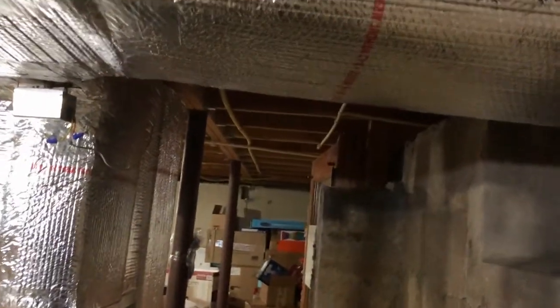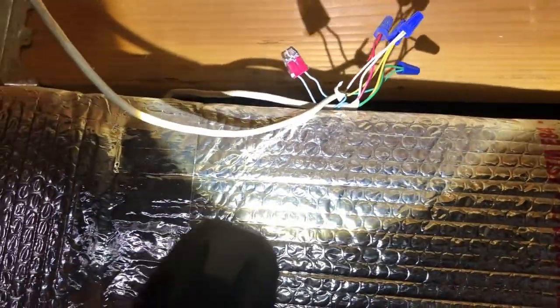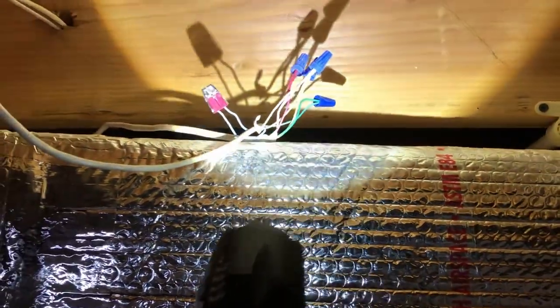So let me show you what I did to fix this C wire problem. As I told you in the previous version, actually, let me turn on the light. Here you go. This is my flashlight now. Okay, it's clear. You can see these two blue wires, or the C wires, they were not connected to each other. I put them together using this kind of connector. You can use that kind of connector or any kind of connector.